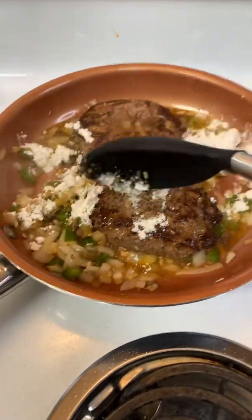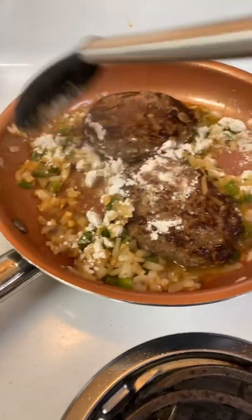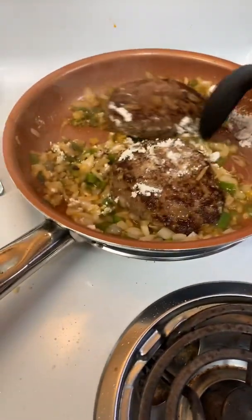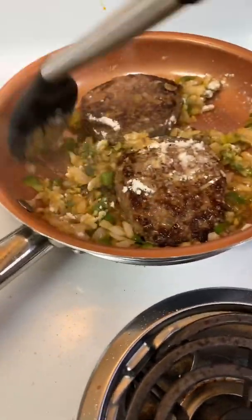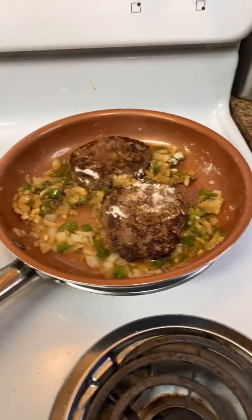And we're going to let this flour start to brown in this oil. And that's how we're going to make the gravy. Alright. So if you've never made your own homemade gravy, this is how you make a gravy. Just a little bit of oil in your flour and let it brown to your desired color, and then just add a little water. So, okay, I'm going to put you guys back over here so y'all can see me.